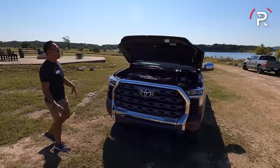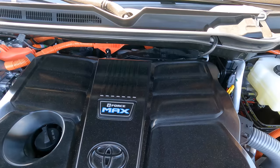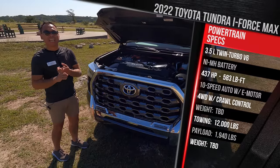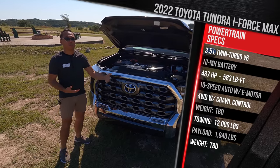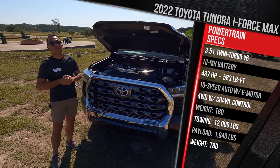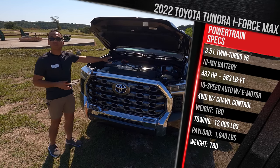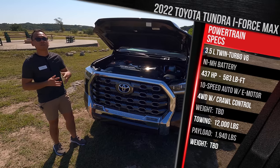The more exciting powertrain is the new iForce Max. The name doesn't even imply it's electrified, but it is — this is the first ever full hybrid version of the Tundra and the first application of their full hybrid with a twin-turbo V6. That same engine is augmented by a 36-kilowatt electric motor developing about 48 horsepower and 148 pound-feet of torque on its own, supplemented by a 1.87-kilowatt-hour nickel-metal hydride battery pack. This is not a plug-in hybrid — it doesn't give you electric-only range, but like the F-150 PowerBoost, it will allow you to move on electric only at very low speeds.